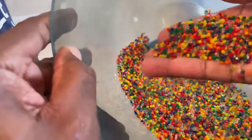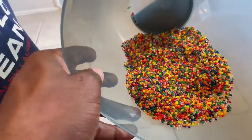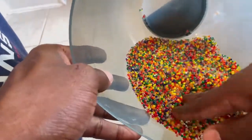My batch and I just want to show y'all, it feels cool even without putting water on it. But as you see, I think this is 3 packs. This is about 250,000 Orbeez alone, just right here. Look at this. Oh man, it feels so good on your hand. Look, I'm gonna mix it up a little bit.